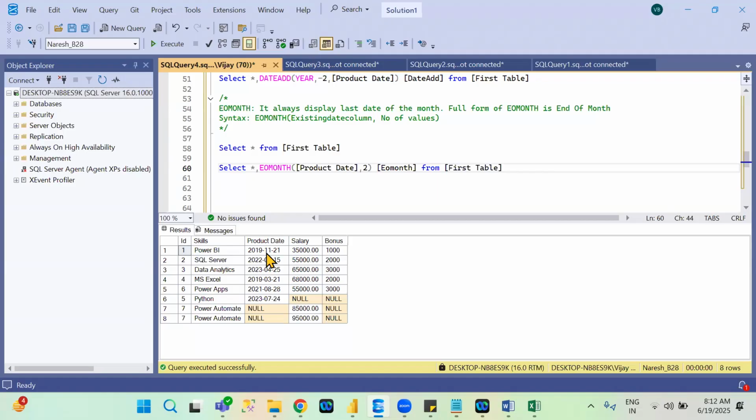After adding, January will be displayed, year 2020, and January 31 will be displayed. Understand? For this one, 2022, 07, 31 will be displayed. Understand clearly? Like that. Understand clearly or not? Okay.